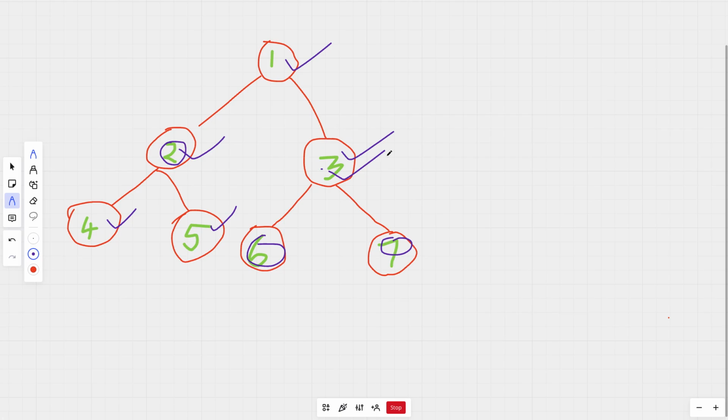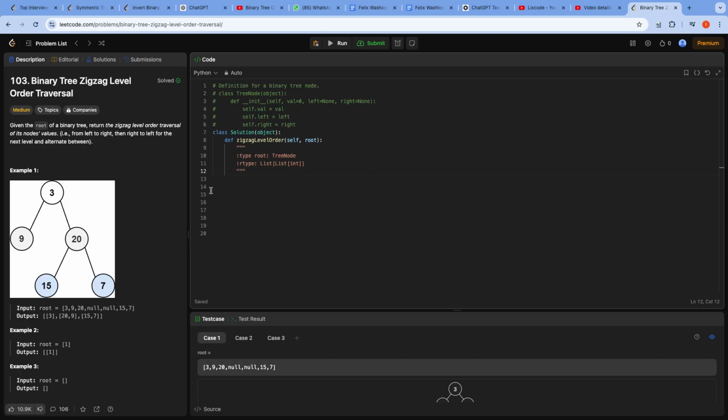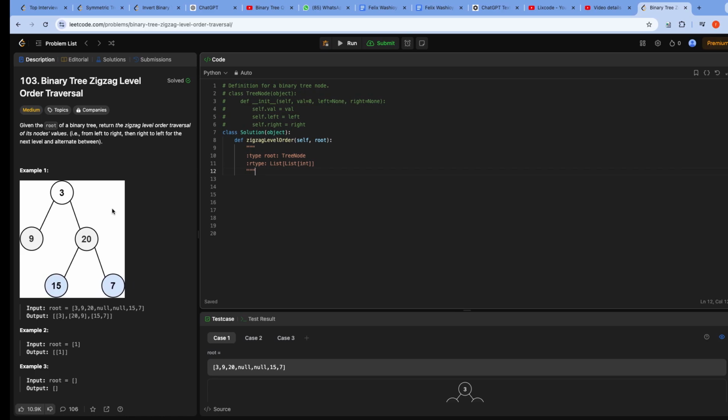So how do we solve this problem? They said zigzag, return the zigzag level order traversal of nodes values.